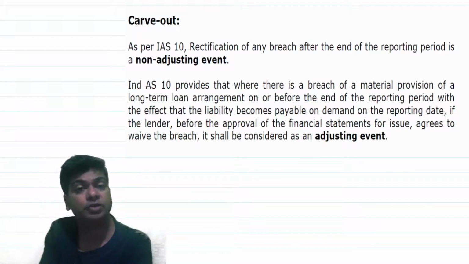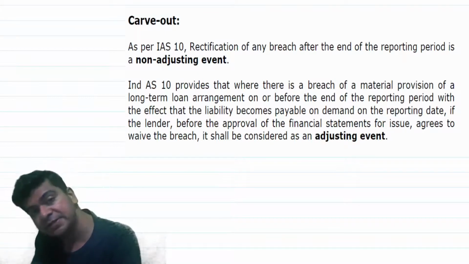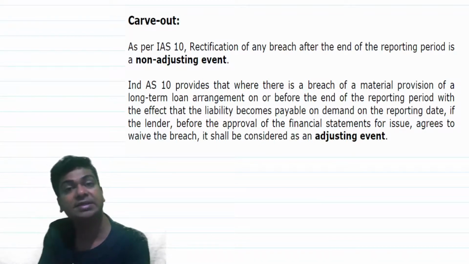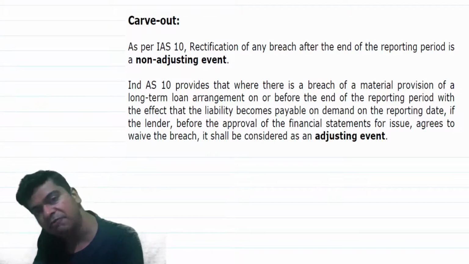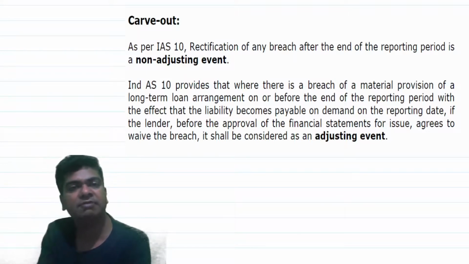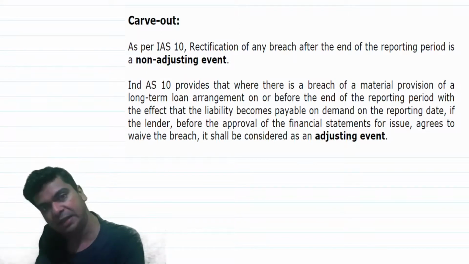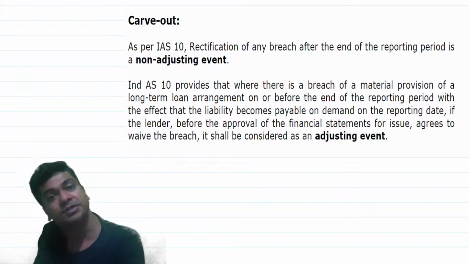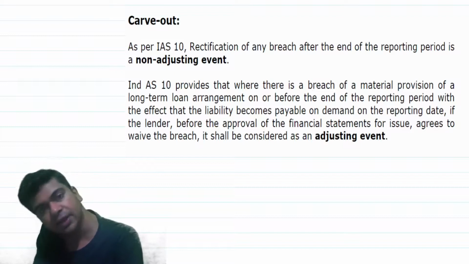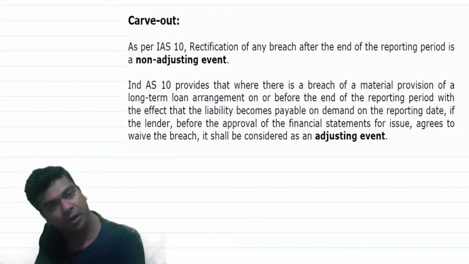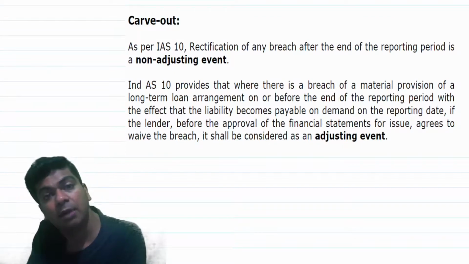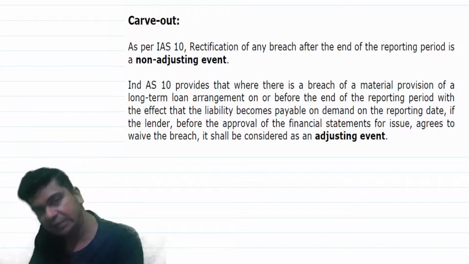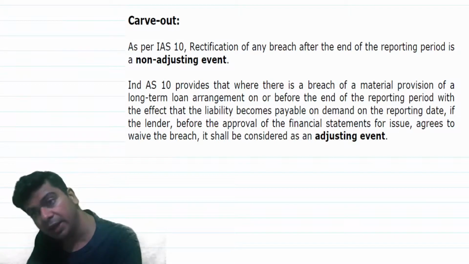Majority of the requirements of IAS and IFRS have already been accepted. But there are certain places where the Ind AS disagrees with the IAS or IFRS. At some places we feel that the position taken by the IAS, IFRS is not suitable for Indian conditions. And that is what results in a difference between the Ind AS and the corresponding IAS, IFRS. This difference is what we popularly refer to as a carve out. Hence, there is a carve out in Ind AS 10.